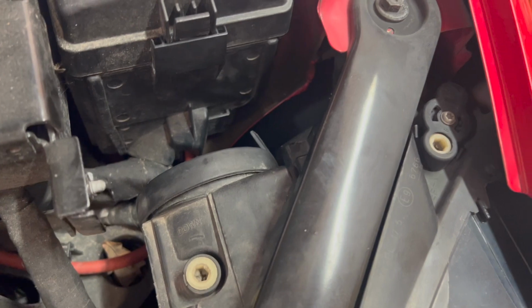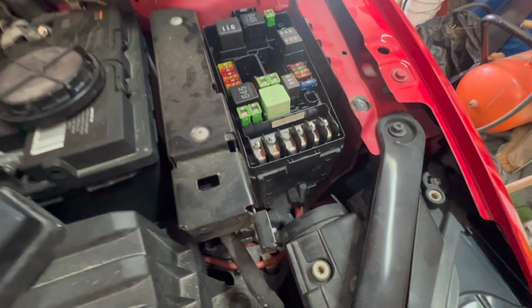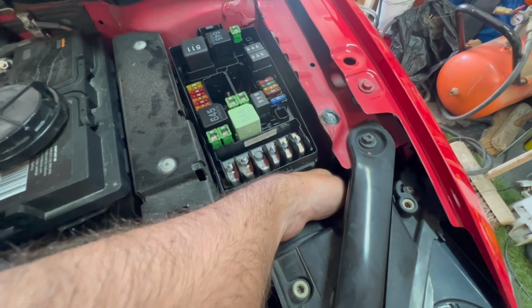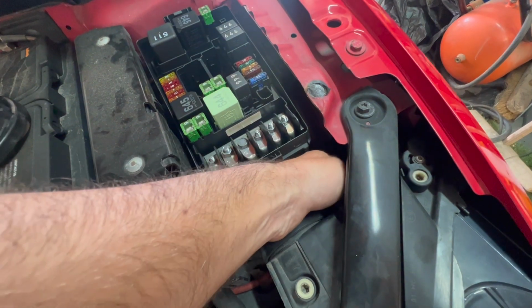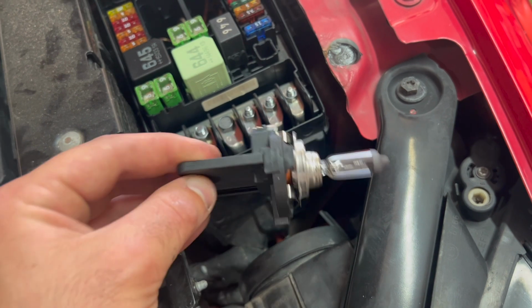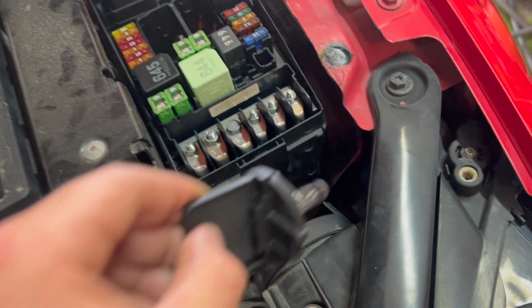I think it's quite a poor design, if I'm honest with you. You can possibly remove this cover to give you a little bit of extra room if you need it. It won't give you much more, but anyway. Unscrew the headlight bulb holder. It is quite fiddly. You just have to twist this sort of a quarter of a turn, pull it out a little bit, and then try and wiggle it out of that gap.